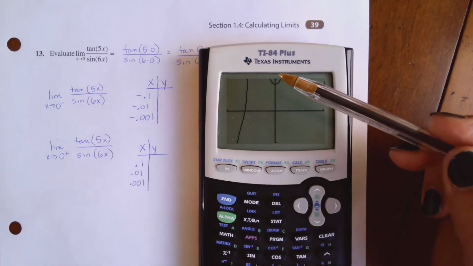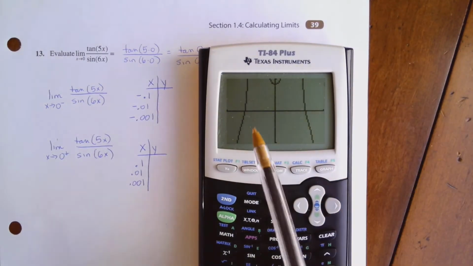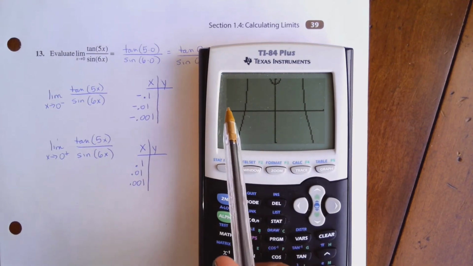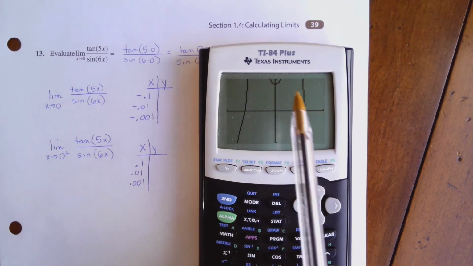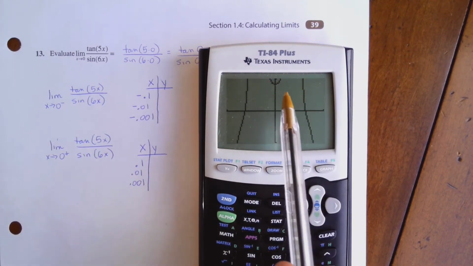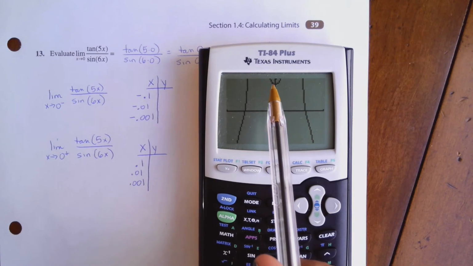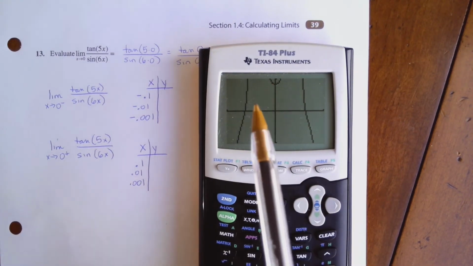Alright, so remember, this is 1 up here. One of the things when you graph, at least I know this is going to have a limit, because if I look at 0, if I'm approaching this function from the left, that means I'm coming this way. And if I approach 0 from the right, I'm coming this way. So both the left and the right are approaching the same value, okay? So I need to find that value.